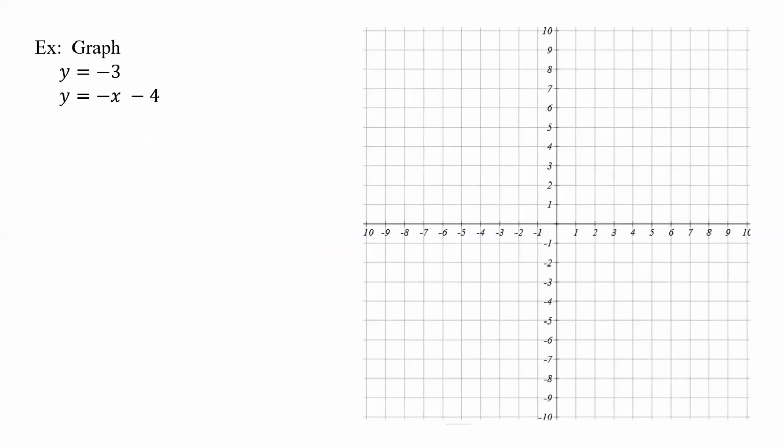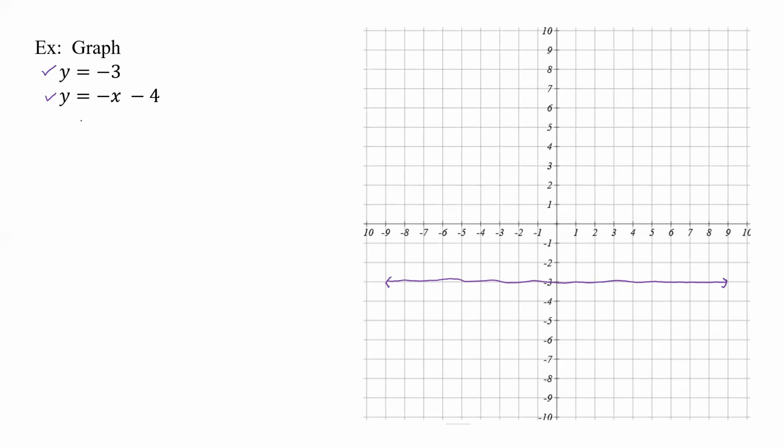So how do we graph? Basically, we plot this equation, then we plot this equation, and we find where they intersect. If they're on top of each other, there's infinitely many solutions, or if they're parallel, then there's no solution. So that's what we're going to work on here. y equals -3. It doesn't matter where we put that, it's going to be -3 the whole way, and so we have a line at -3.